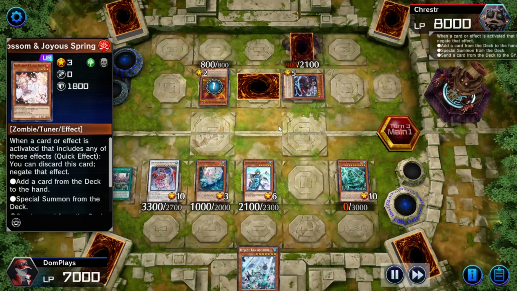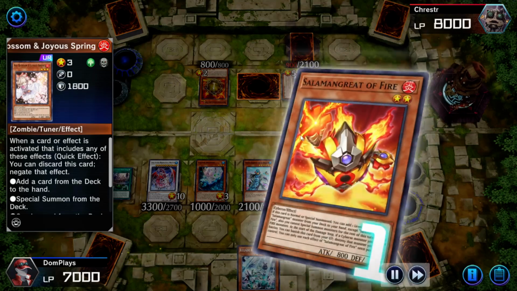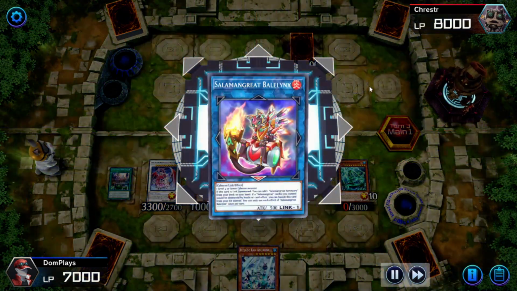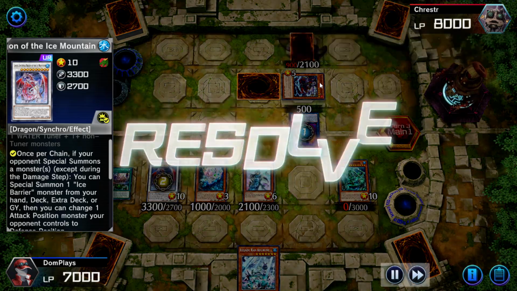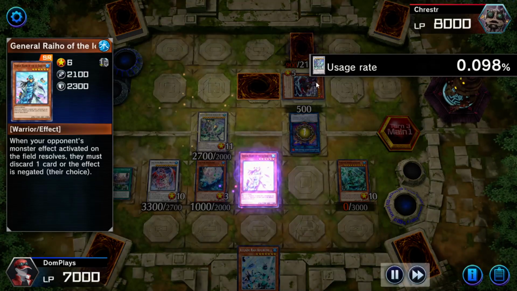We ash his Salamander to fire. No search arena for him. Yeah, this is not Raid Raptor. Sorry, boys. This is Vanquish Soul Solomon Great, which is kind of weird. He cannot get Sanctuary because he doesn't have a card to discard.